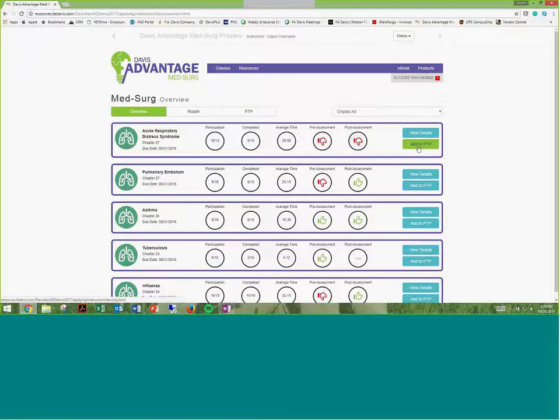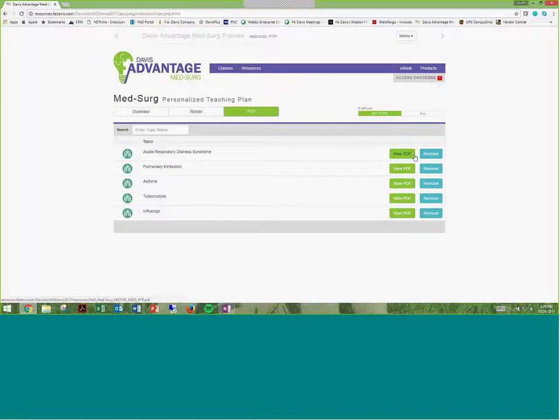And let's review a remediation tool called personalized teaching plans. So let's take a look at what those personalized teaching plans are. For all of the 60 topics that are in Advantage, there is a personalized teaching plan for each one. And every personalized teaching plan is going to include 3 in-class activities that allow you to gear learning to your students' weaknesses or allow you to provide that higher level learning aside from that foundational knowledge. So really, you can spend your class time either improving areas or just improving understanding.